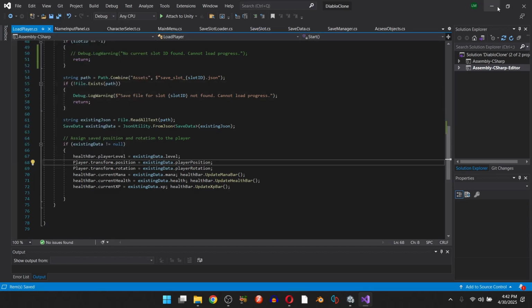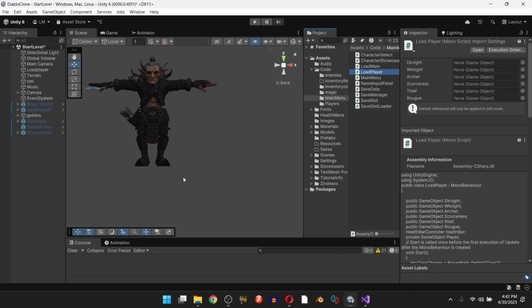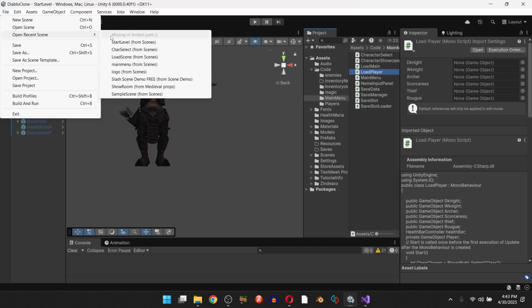All right. So that's loading the player and then giving it any data that has been saved. And if you want to see that in action, all right, file, open recent.